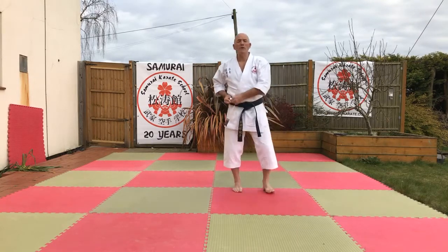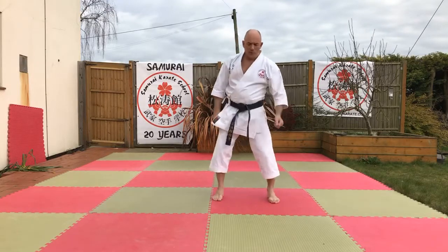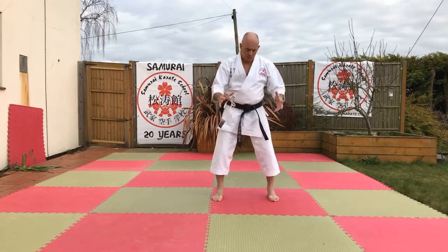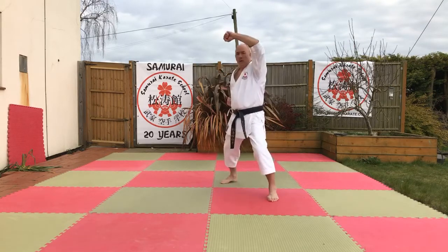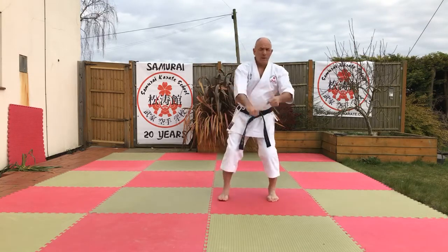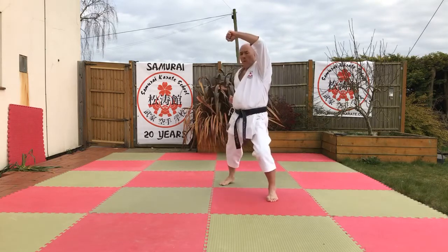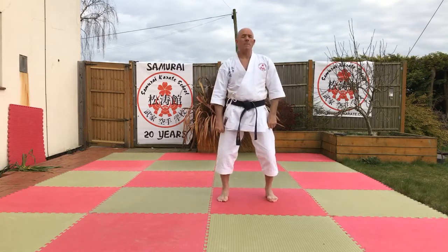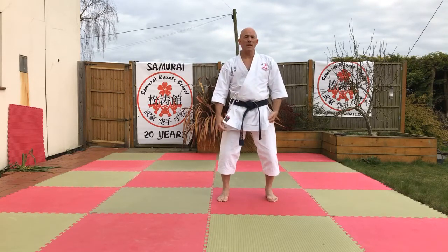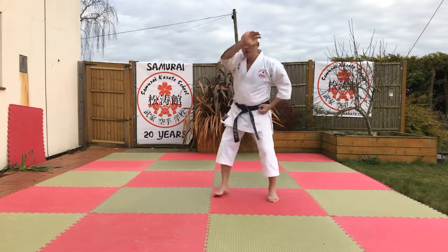So what we're going to do is visualize attacks coming towards us. So we're going to visualize a Jodan punch coming into our face. And what we're going to do from this position, we're going to move back, make Age Uke, punch Gyaku Zuki. Okay? So you're going to move back with your right leg, block with your left arm, punch with your right hand. Okay? Osu? Got the idea? Ready? So first move is backwards and block.